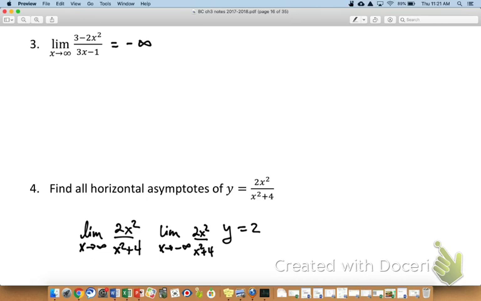Wait, can a horizontal asymptote approach two different values on each side? Well, it depends on whether you are heading toward the right or the left. Sometimes if you're heading towards the right, it might be y equals 4, and then if you're heading way to the left edge of the graph, it's y equals negative 1 or something like that. It's just about the long-term right-hand behavior and left-hand behavior. Sometimes we think of horizontal asymptotes as being the same as vertical asymptotes. We're basically just saying as you head way to the left edge of the graph, where the value's headed, and the far right edge of the graph, where the value's headed. They don't have to head towards the same place. They often do. But they don't have to.